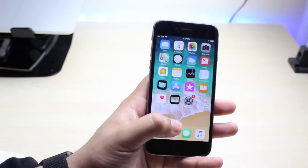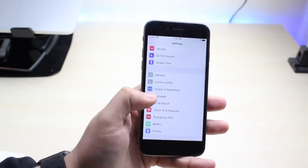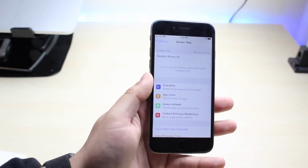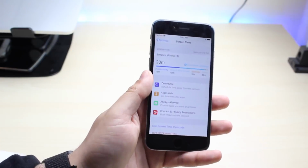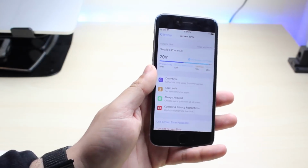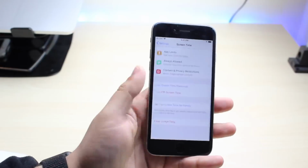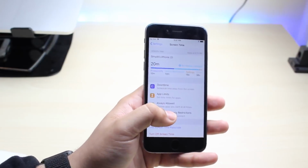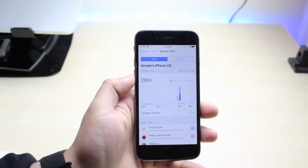And I think those two features are the greatest parts about iOS 12, group FaceTime and grouped notifications. Some other minor things, I don't really know how much I'm going to use this, but I am going to look at Screen Time a lot. They just added this, and it basically shows you how much screen on time you've used on your phone. Androids did have this, and iPhones kind of had it too, but it was a little different. Now you can actually see and monitor how much you use your phone in certain apps and which apps use the most amount of screen on time and everything.